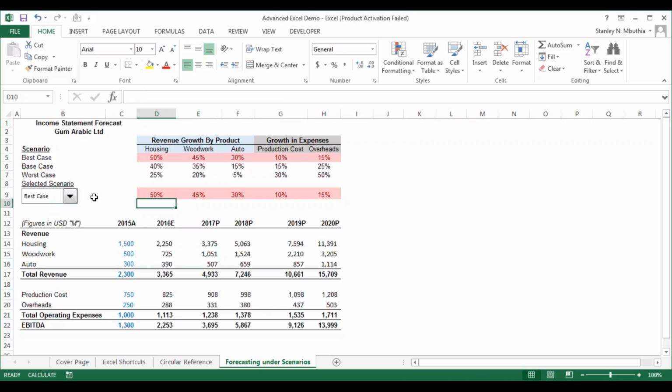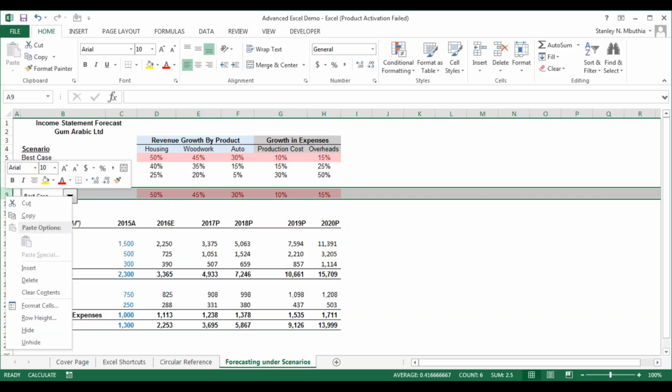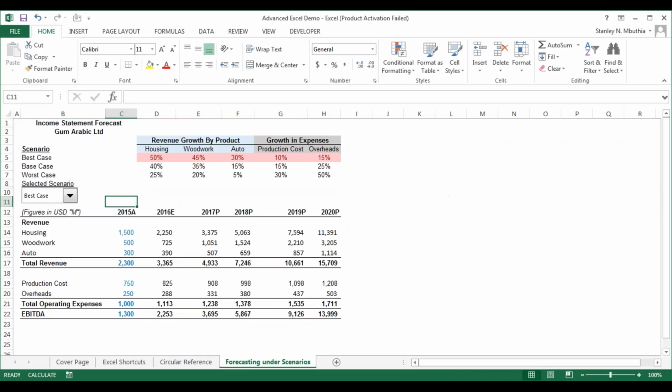So that means that even if I hide that reference there and I change the scenarios here, the user will still see the scenario that is being selected.